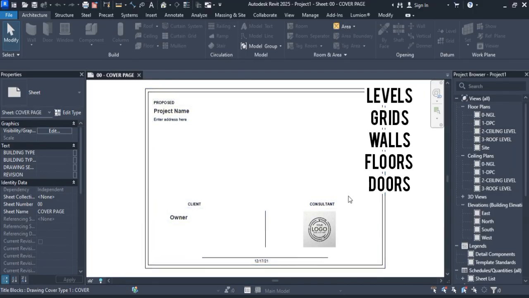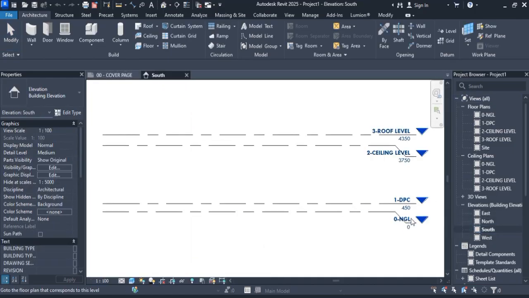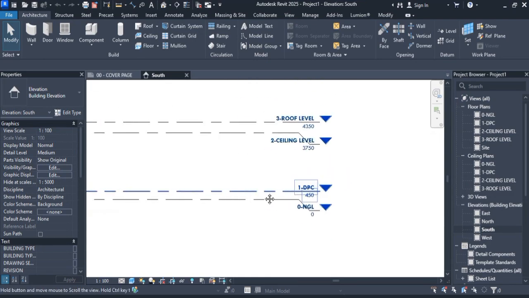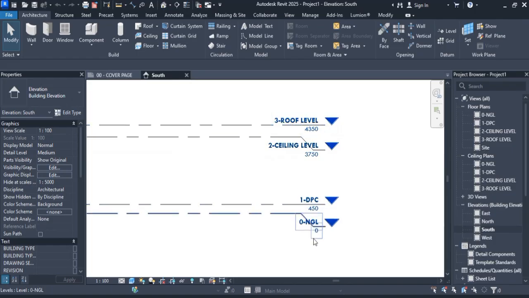So I'm in my Revit user interface. The first thing I need to do is to set up the levels of my work. I'm going to do that by going to any of the elevations. I'm choosing the south elevation, but you can actually do that in any of your elevations. The template I'm using comes with these 4 default levels, while the default metric gives you just two levels, but this template gives you the 4 and they are properly named.